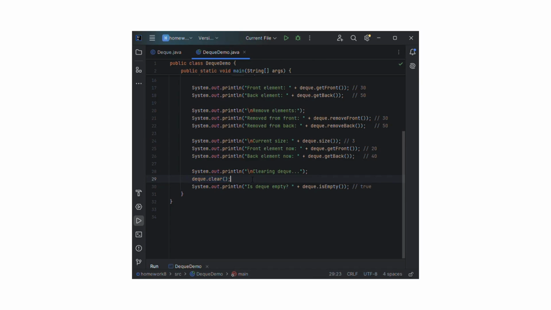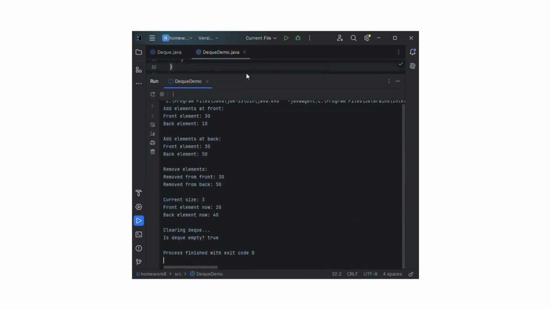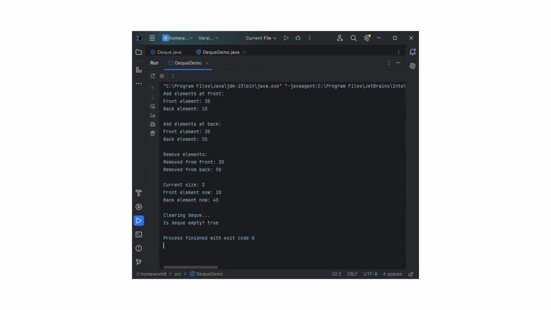Now let's run the code, see the results. Add elements at front. I have added some elements, 30, 20, and 10. And our front element is 30 and back element 10. Add elements at back. Front element 30, back element 50.